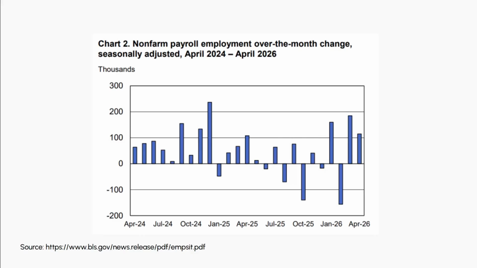Now we've looked at the data from the household survey, but there is another metric heavily referenced in official labor market numbers. This is the Current Employment Statistics, or CES. This is also referred to as the Establishment Survey, or the Payroll Survey. The main number the CES produces is the monthly change in non-farm payroll employment. As this chart shows, the latest number for April 2026 is officially at 115,000 new jobs added. This number was positively received by the financial press, as most estimates were lower due to cooling in hiring conditions.